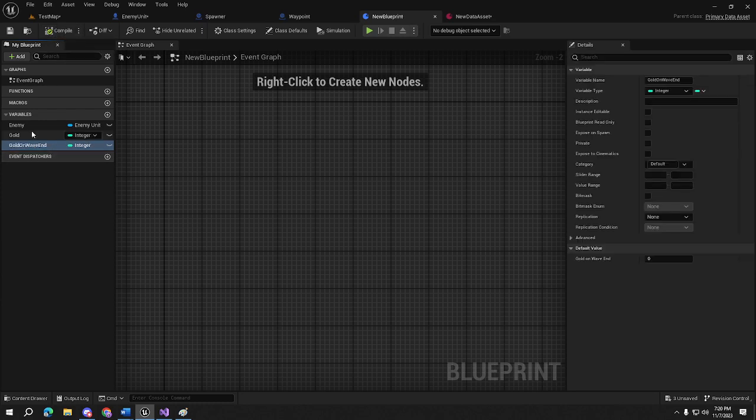What else? Amount of enemies. This is the most basic way of doing it. Actually, this is still lacking.